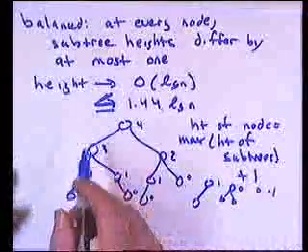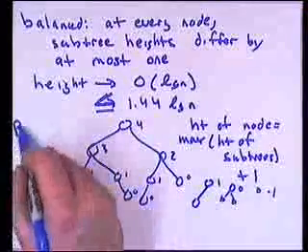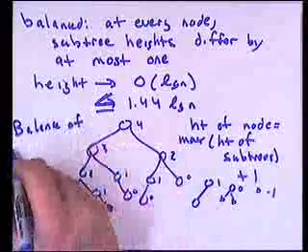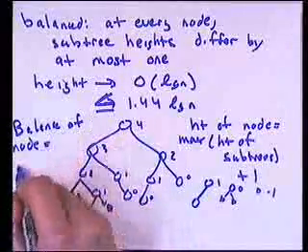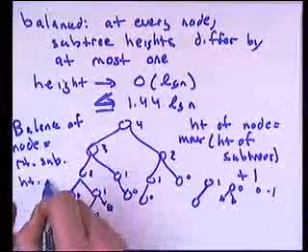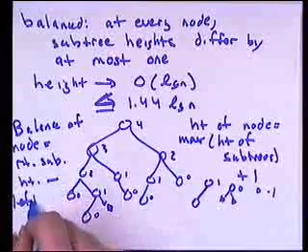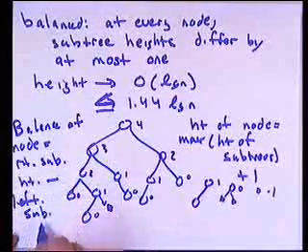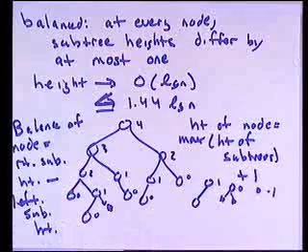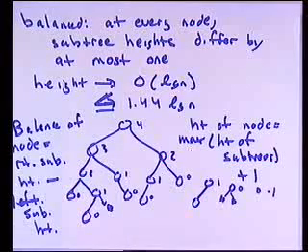We also can have the definition of balance because we want to talk about whether things kind of skew to the right or left here. So we can say the balance of a node will equal right subtree height minus left subtree height. We could have defined it the other way too, but this is the definition in the book. Balance is right height of a subtree minus the left subtree's height.